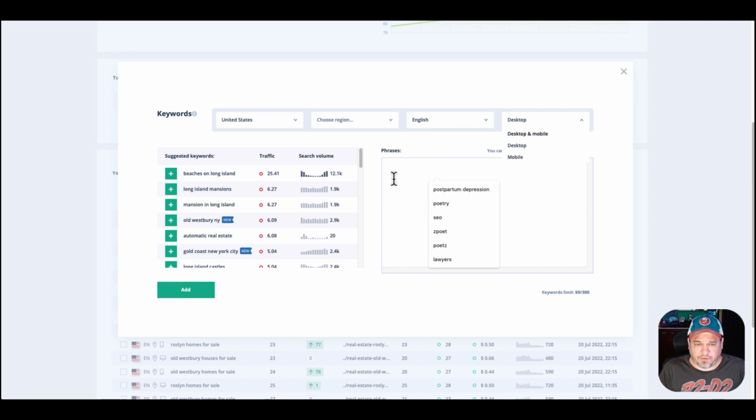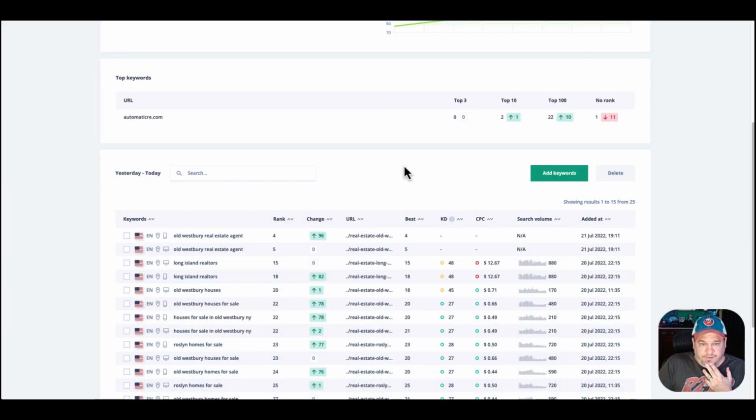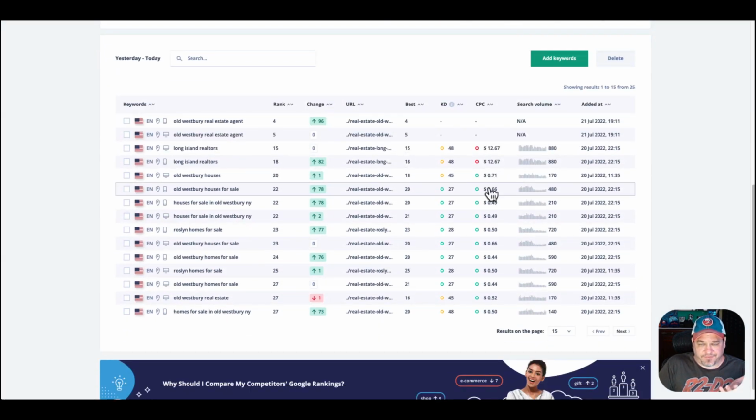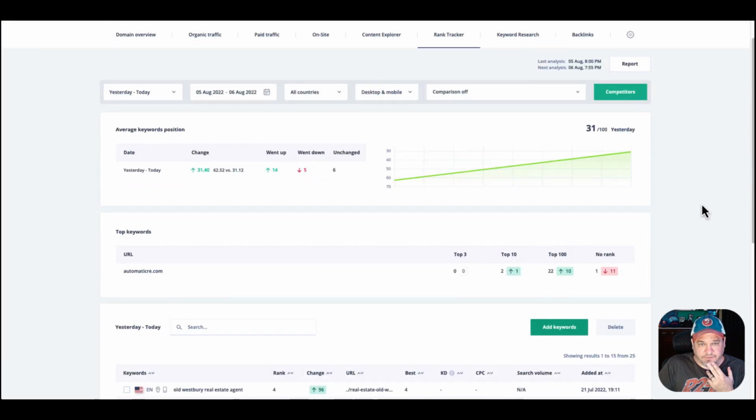Besides this pop-up that will not go away, if you have a keyword that is already being tracked and you type it in here, it won't give you a warning that you're already tracking that keyword. I think they need a warning saying, hey, we're already tracking this, don't worry about it. So you'll just keep entering the keyword and putting it in. I don't think it takes a credit usage, but it's good to know what you already have there. So they have to figure out that dynamic and see if they can fix that. That's kind of annoying. But visually, it's really easy to read. SEO Diddy for a rank tracker.